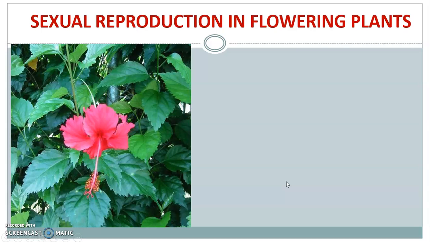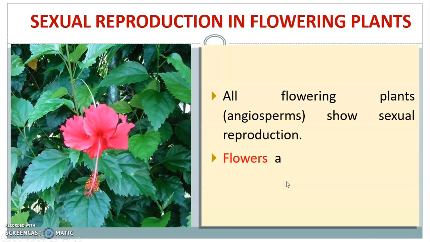So basically, if we are talking about the flowering plants, these plants are known as the angiospermic plants. In class 11th, you have already studied about the angiosperm. So let me brief you about the angiosperm. Angiosperms are those plants which have fruits, and seeds are present inside the fruit, which means seeds are covered by the fruit. That is the basic and unique feature of the angiosperm. If seeds are covered, then we can say it is an angiosperm, like guava, mango, pomegranate. They all are angiospermic plants.